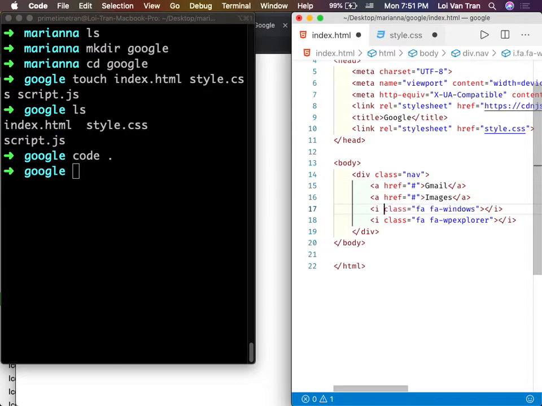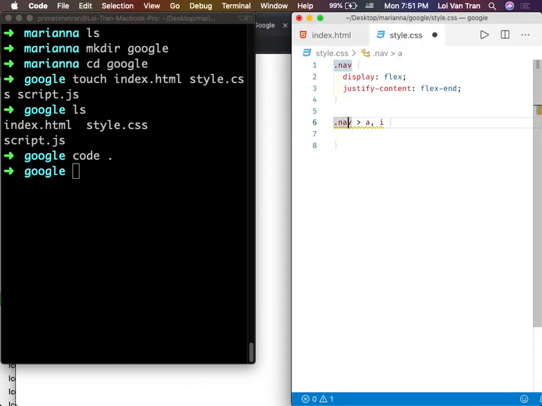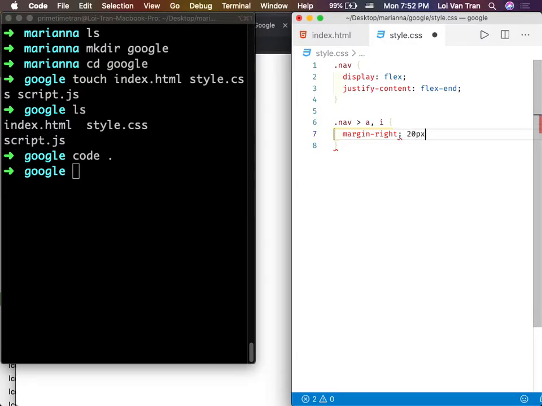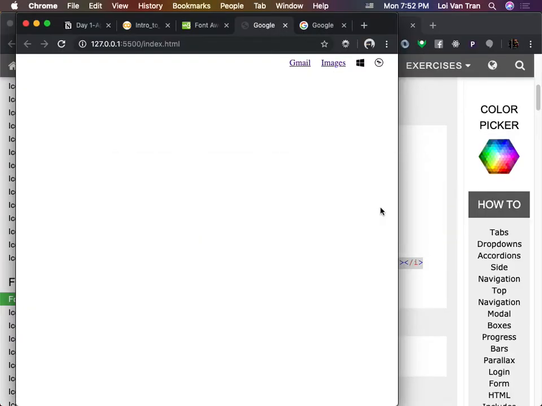And I did this wrong. So this thing right here, greater than, is saying, hey, find the class name nav on the screen, and any child of it that is an anchor and an i, do something with it. So in this case, I'm gonna do margin-right, 20 pixels. I did this wrong. We go back, and we can see that we still have our spacing.